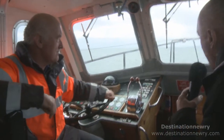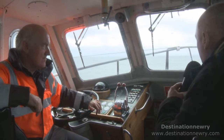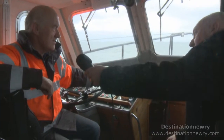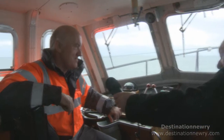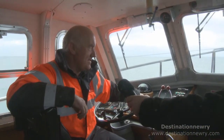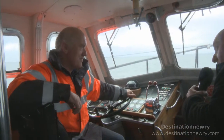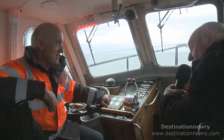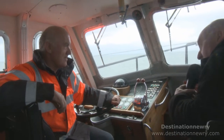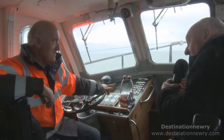We're retracing the journey that the SS Alder would have made in 1937. How difficult would navigation have been back then? It would have been extremely difficult — no radar, going on a magnetic compass, probably just judging their speed with time and distance. It would have been very difficult — different times to what we have now. So really good seamanship was very necessary? Oh absolutely. And local knowledge was all important. A man like Bobby Campbell who had that intimate local knowledge, and the Newry men who navigated as fishers — they all had that local knowledge. Knowing the tides and the run of the tides too.